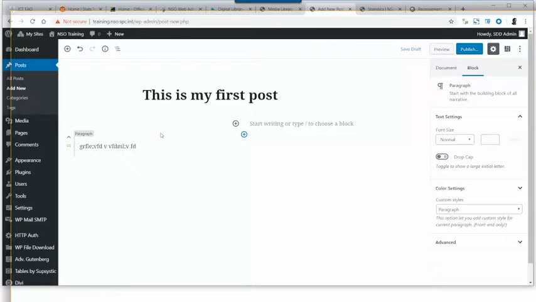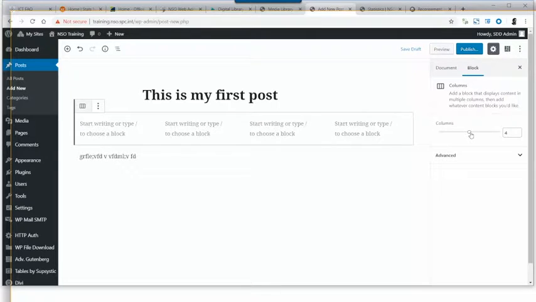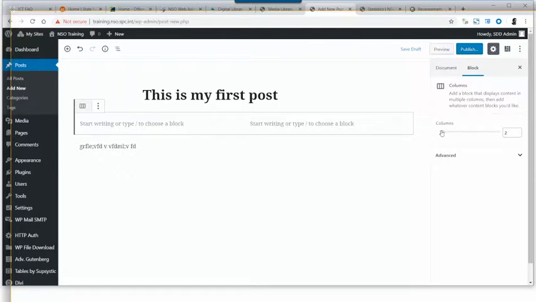So here I can create 2 columns. I can also create even more than that. I just have to set it up and decide how many columns I want. Here I have 2, 3, 4, etc. More than 4, you might not need more than 4. But anyway, depends. So I'm just showing you how it works. We'll go back to it, don't worry about it. We'll see this much more in detail.